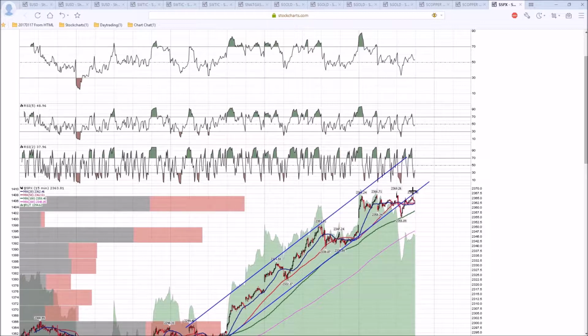This is another flag setup, and what we did this morning was we predicted it would break down from the double bottom, and then we predicted that it would find reversal. Stan had 2352 nailed from there. I said if it reversed from there, it'd be a jack-in-the-box pattern. It should head back to the high, and we made it most of the way back, a couple of handles short today, and I would expect to see that tomorrow. It will almost always, certainly 90% plus, go back and test the preceding high. It will usually go slightly higher. So that is a jack-in-the-box flag.